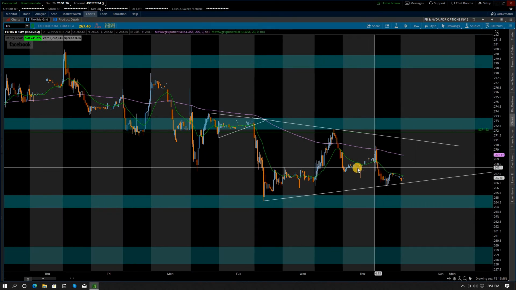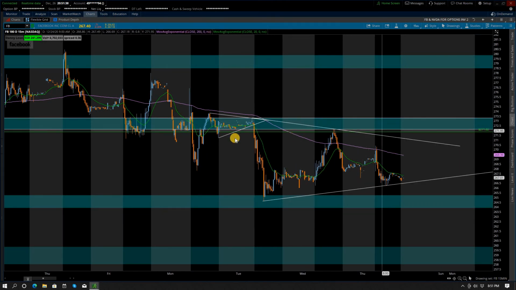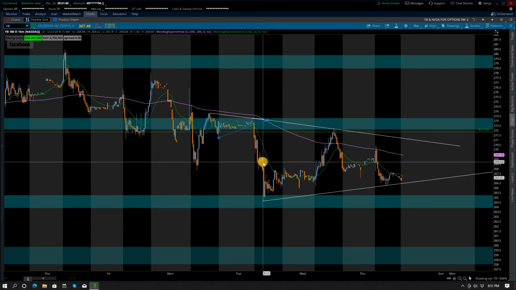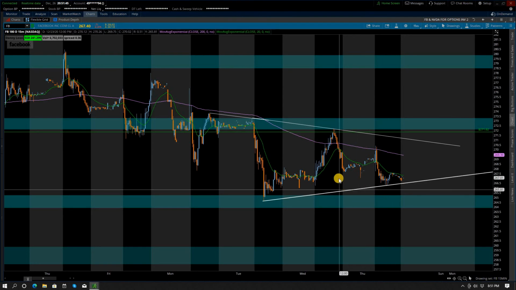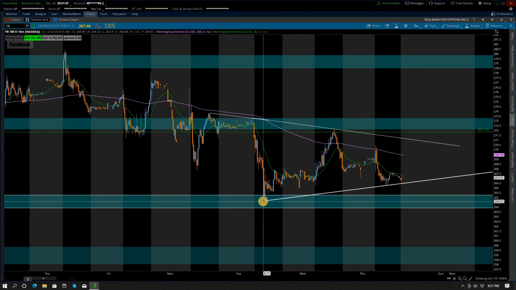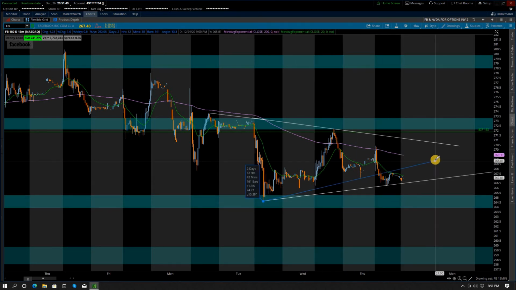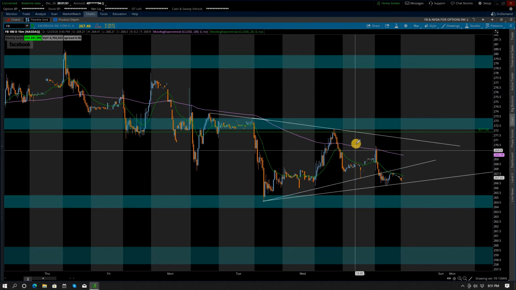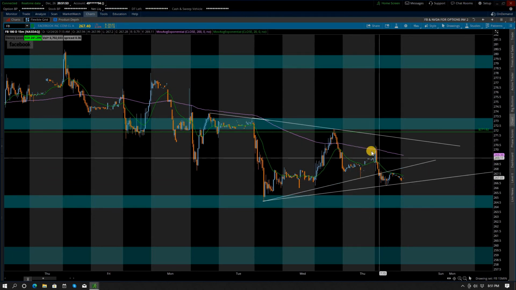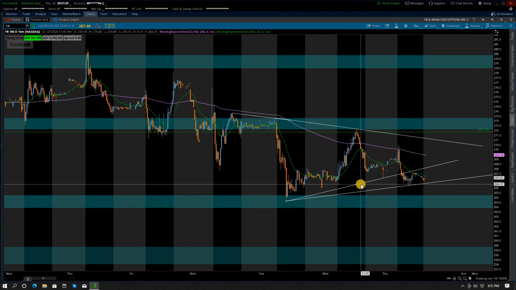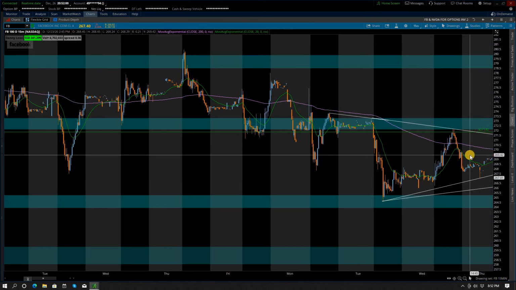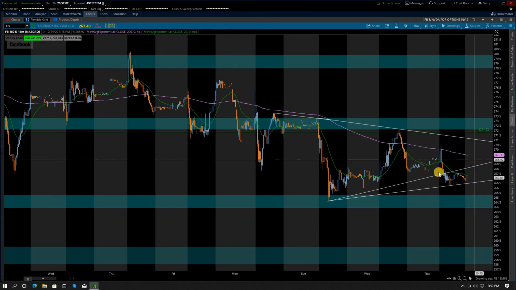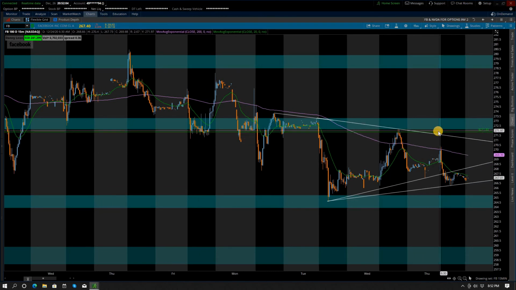So this day right here, I had this wedge. Like I said, I like drawing wedges. This wedge was more so here, like this. It was like this, right? Because this was the price action. So whenever I have a wedge like this, I know it's gonna be a consolidation day. So I'm looking for a short right above, as close as I can to this level here.